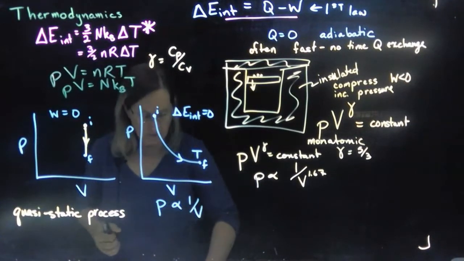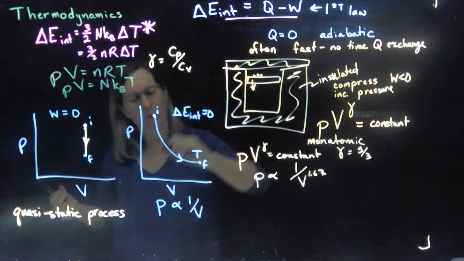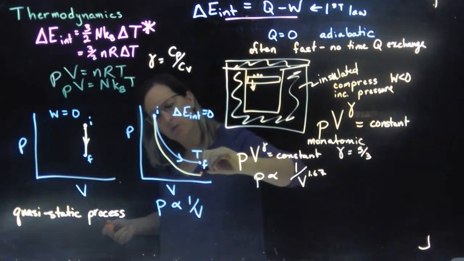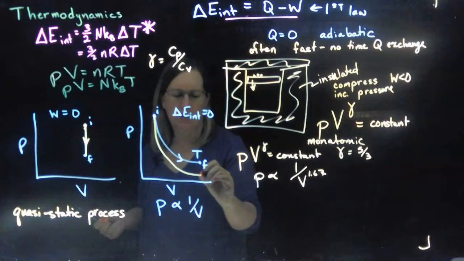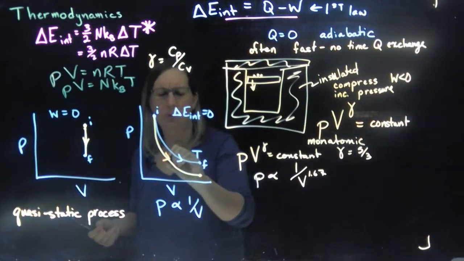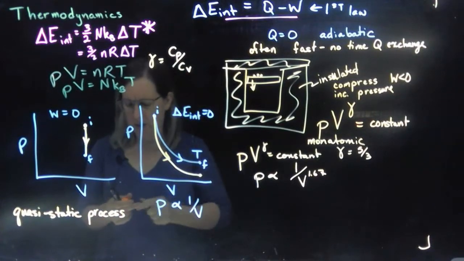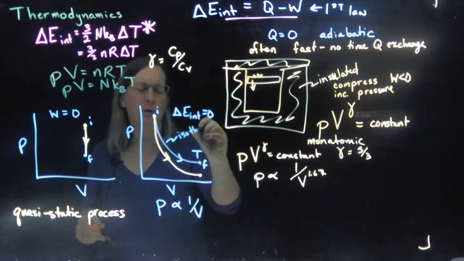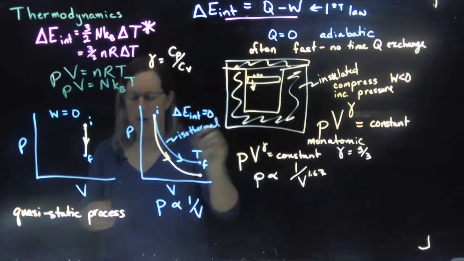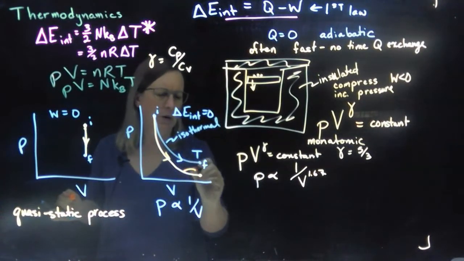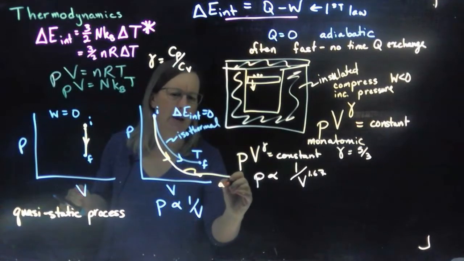And so, in fact, the adiabatic process would look something like this, slightly steeper. Now, it's not going to go to the same final pressure or the same final temperature, but if we were going to go to the same final volume, that would be an adiabatic process. So this is isothermal, constant temperature. And then this is an example of, just a little steeper, an adiabatic.